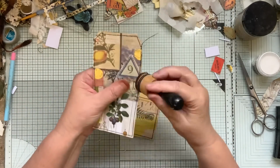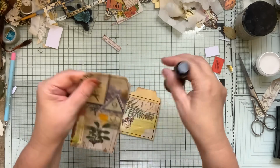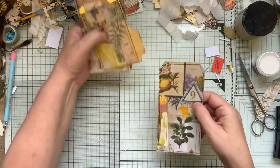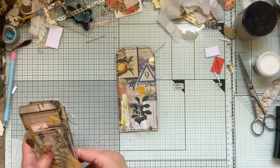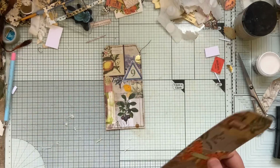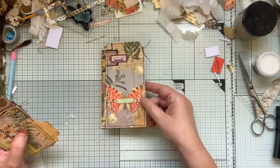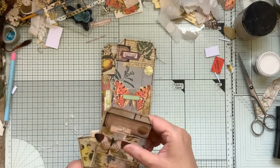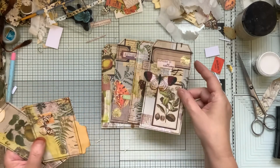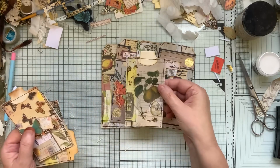Yeah, let's try. Must admit that Tim Holtz stuff is pretty good for drying. It's not bad at all. You see, I do it a lot, don't I? It is one of my favourite pastimes, making collage sheets and then making tags and things from them. That's it. That one. And the smaller ones.